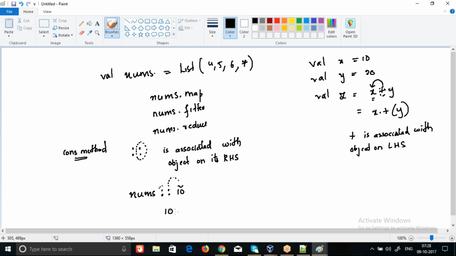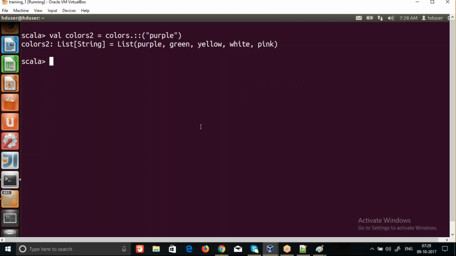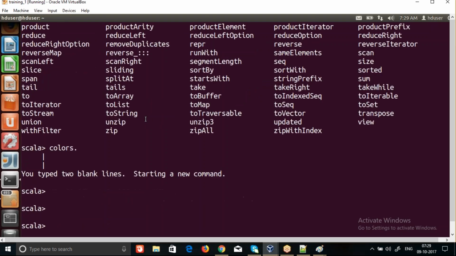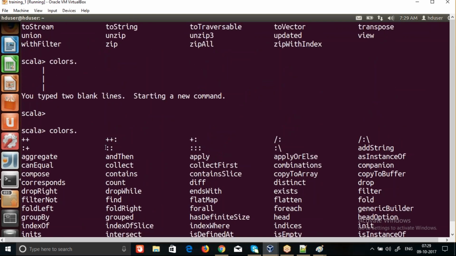It will try to call the colon colon cons method on the 10 object and pass nums as the parameter. That's how the compiler will treat it. So it will give an error because there is no such cons method on Integer. The cons method is only available on a list collection.